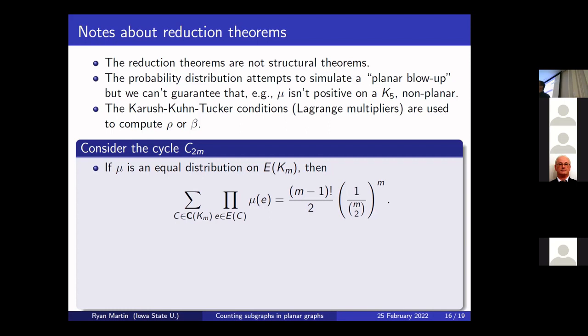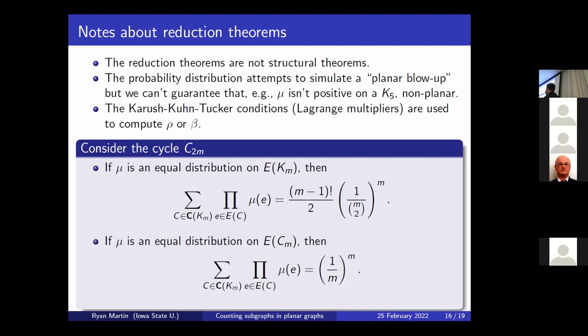If you start at 1 vertex, you get m minus 1 choices. So start at 1 vertex, there are m minus 1 factorial paths. Yes, of one less length. Yes. And then the last symmetry gets you to be able to do. Yeah. And then you have to divide by 2 because you could go the other way. Yeah, and the last bit. Right. And of course, each one would get equal weight 1 over m choose 2.